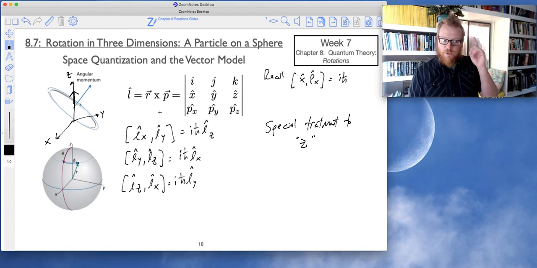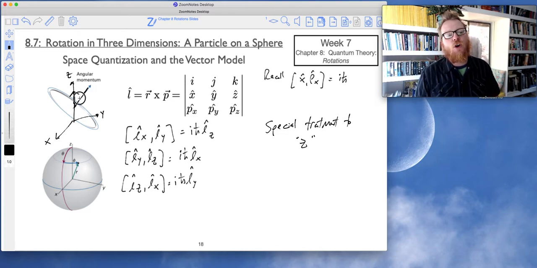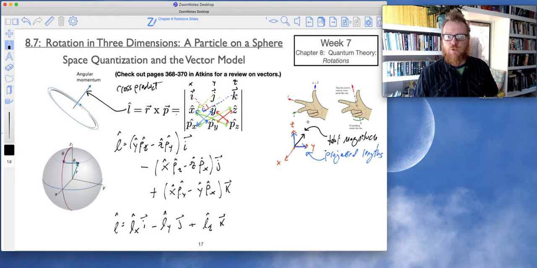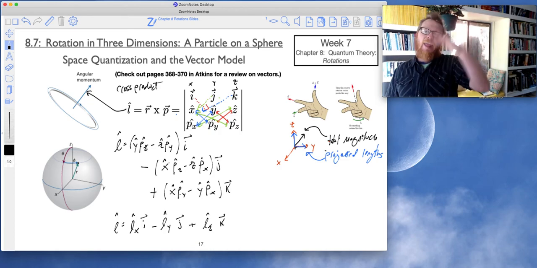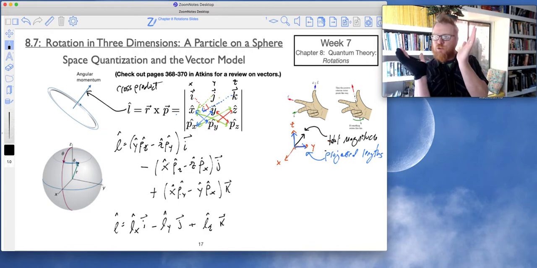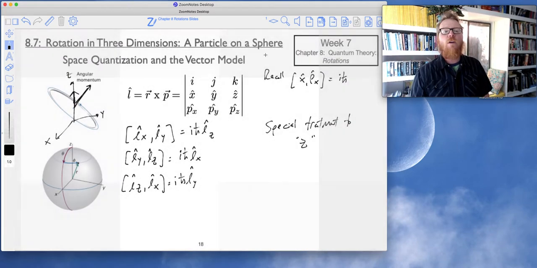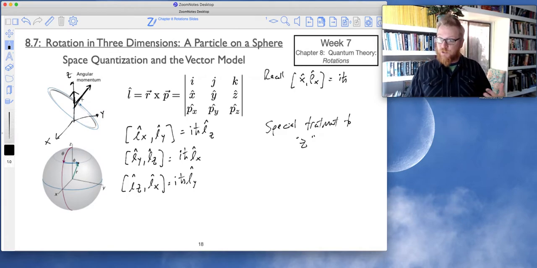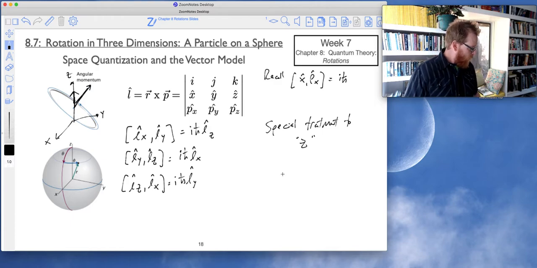So we're going to give special treatment to the z for one, but also, what if we give special treatment to just this total magnitude? So remember, if I go back to our vector review, the one that's going out at that angle theta phi, that's going to give us our total magnitude of those two projected lengths. So what if we try to specify with great precision the magnitude? Okay, well, that becomes pretty cool.